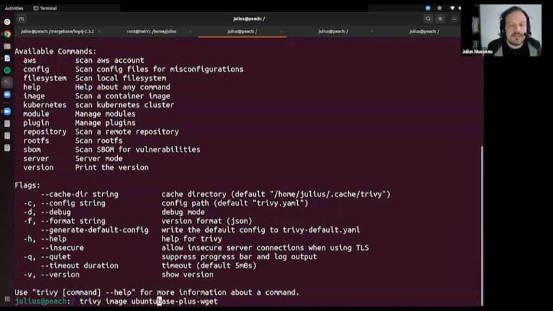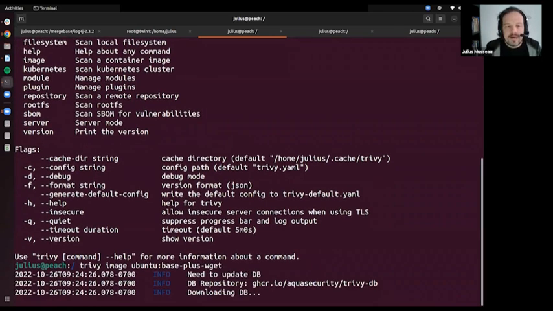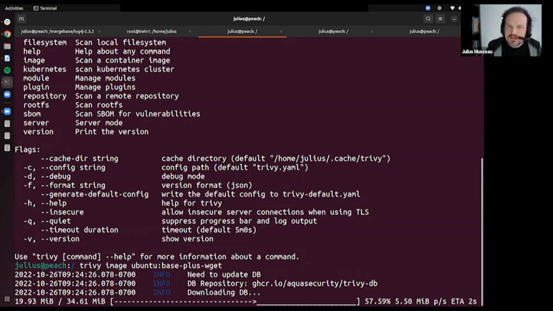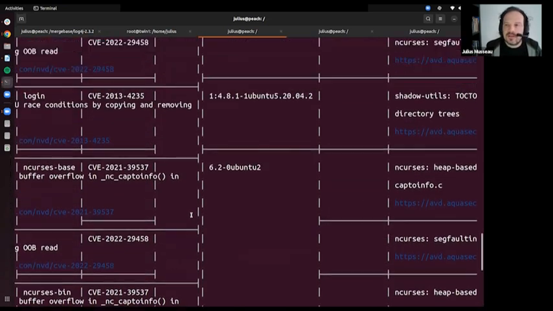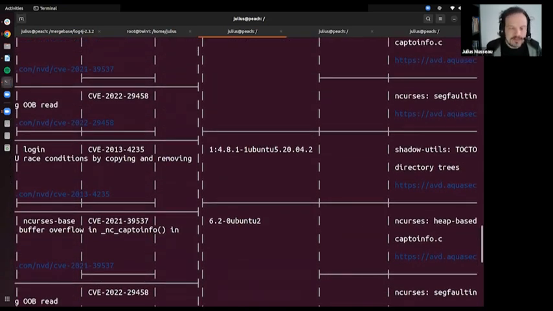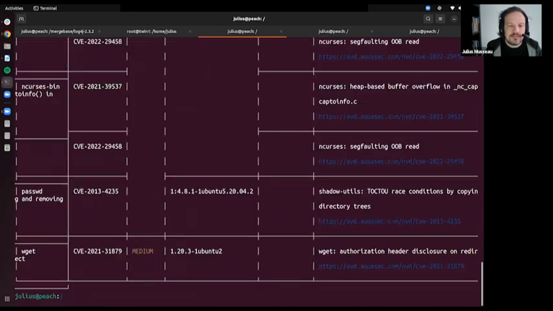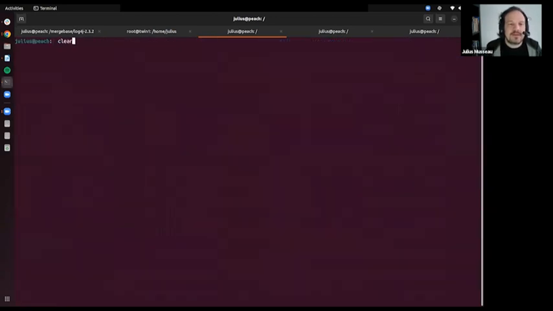So let's just see how the base image is doing. This is a fresh Ubuntu right off the presses on the LTS version. That's the long-term support version. And I've even run a dist upgrade on it, right? And sure enough, I'm getting all these CVEs back when I do a Trivy scan. Not very happy about that, honestly.